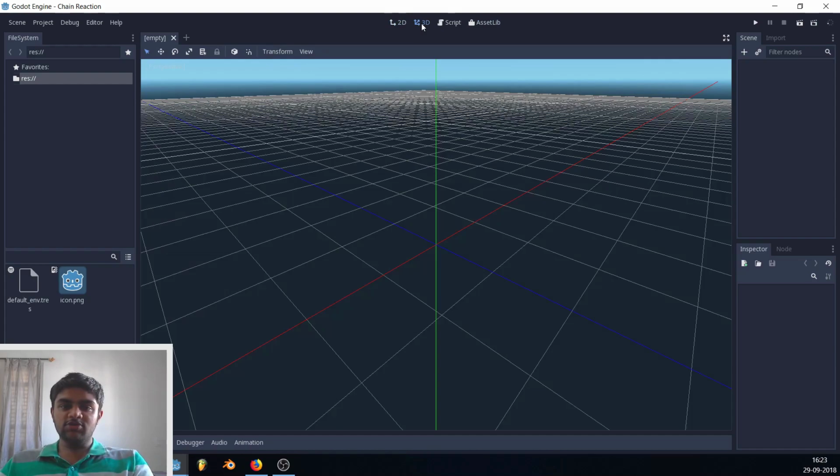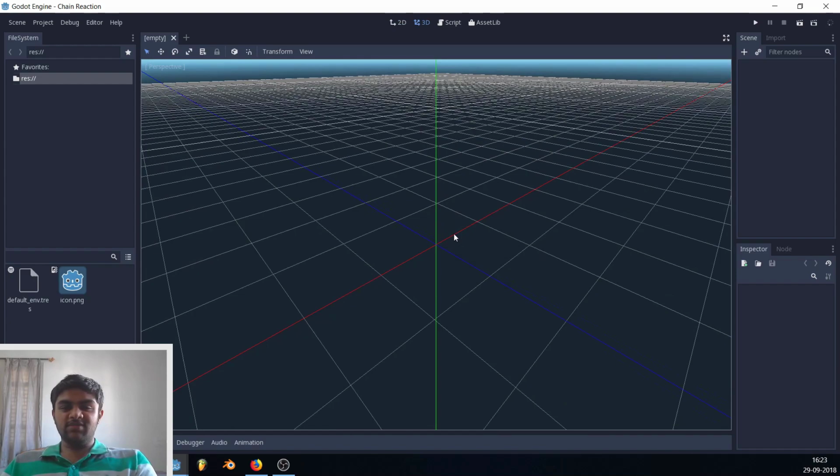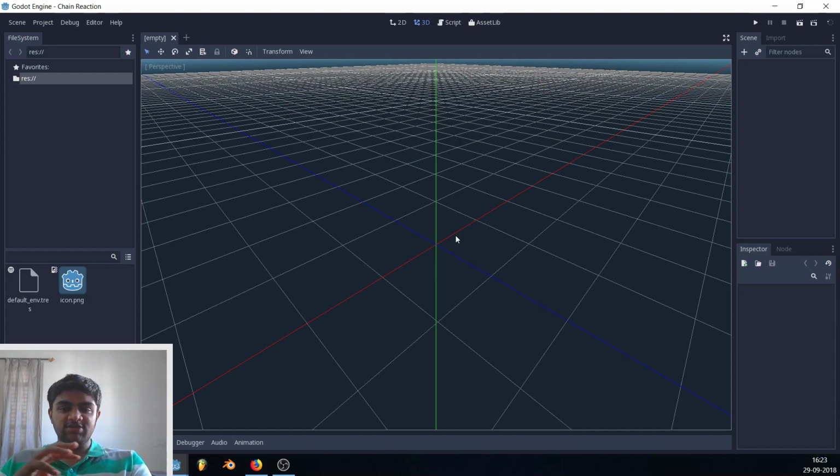So we'll be going to the 3D space. We'll be making this game in the 3D space because we want to have the spheres, right? The spheres for all the balls that will be popping by clicking. So the first thing that we want to do is create a grid, and in that grid we want to add a number of buttons which are in the 3D space, so that when we click those buttons, we will place a sphere in each one of those places.